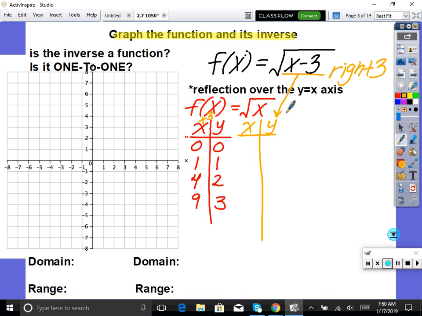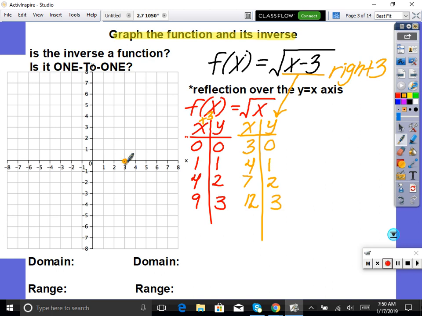These are the xy points for the shifted square root. So we would have 3, 4, we're adding 3, 7, 9, 10, 11, 12. Okay, 0, 1, the y's didn't change. And now we can graph those.